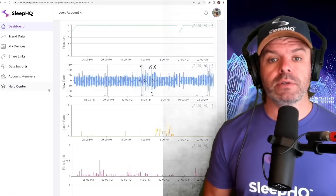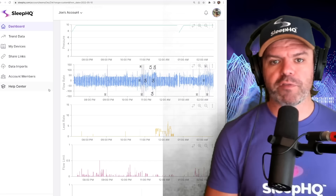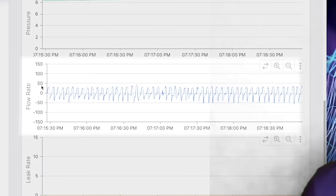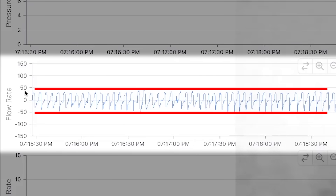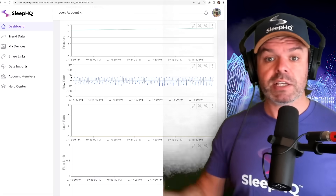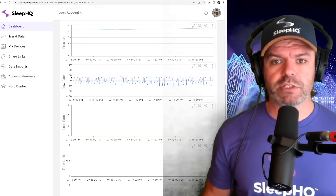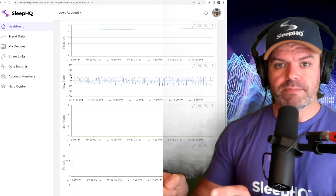The first thing you need to do is see what your normal breathing looks like, and you can find that at the start of the night before you go to sleep. Let's zoom in on Joe's flow rate — this is how he breathes when he's awake and it looks fine, natural, nice and stable, nice and regular. Once you get a mental image of what your regular breathing looks like, you can then scan through the rest of the night and look for periods where it might not look like this. I'm not expecting you to become sleep techs overnight — you don't need to know what a hypopnea, obstructive apnea, central apnea, or mixed hypopnea is. All you need to know is: that looks good, that looks bad. That's it.